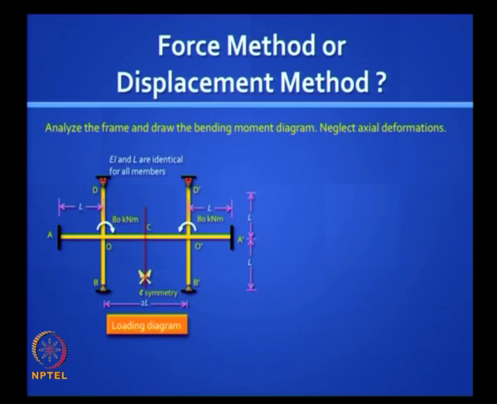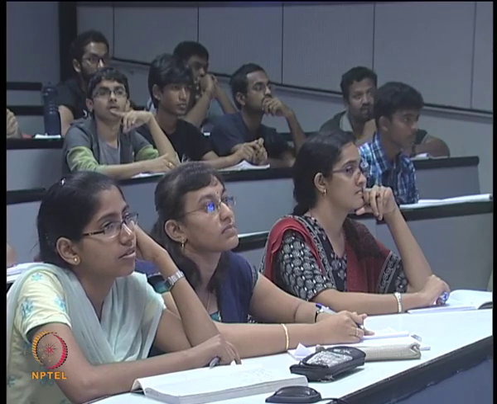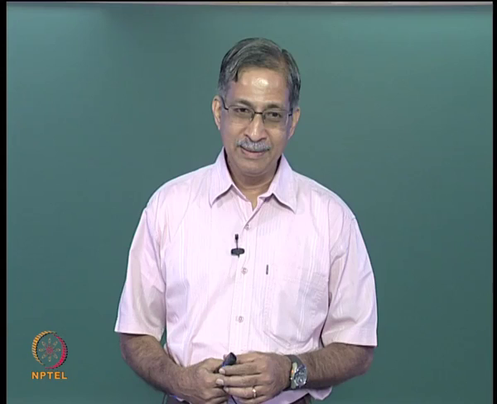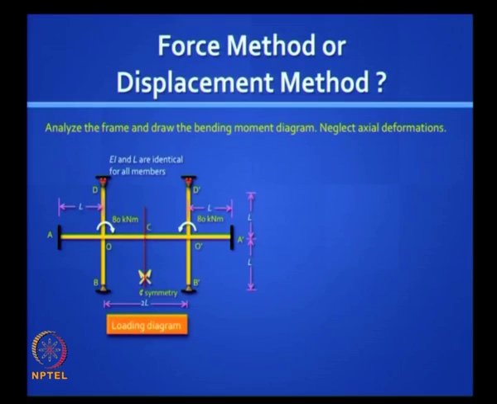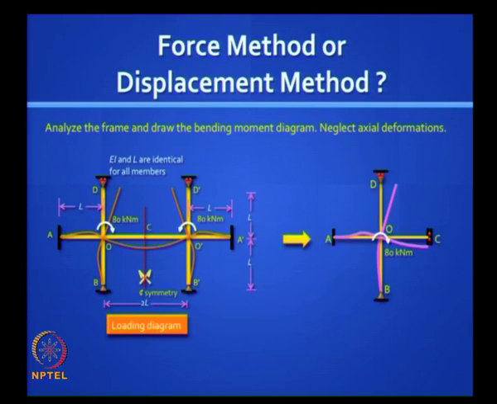So how do you decide which method to go in for, displacement method or force method? Less work. So if the degree of indeterminacy is less, you will choose that method. Take this example. I have got a fairly complicated frame, but there is some symmetry both in the frame and in the loading. Which method would you go? How long would it take you to solve this by the force method that you know? Okay. The indeterminacy is more. How much is it? But here it is only 1.